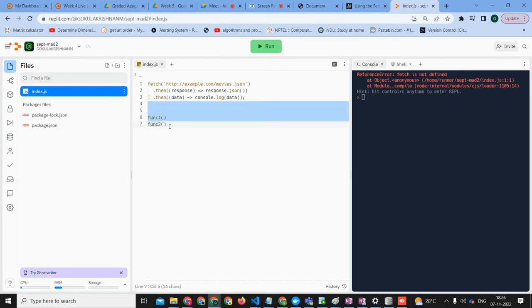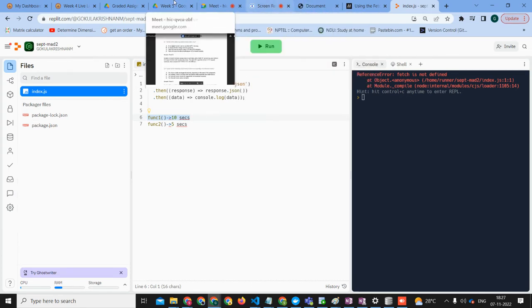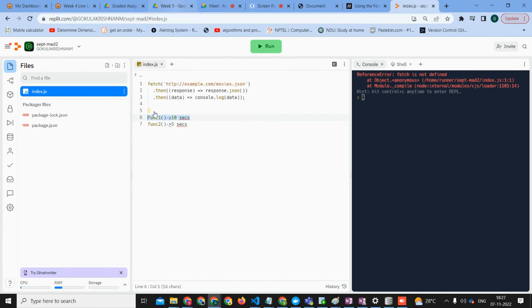It goes from top to bottom in JavaScript also, right? So let's say that function one is going to take like 10 seconds to complete, and function two is also going to take some 5 seconds to complete. You can't keep the user waiting for 10 or 15 seconds, right? So it will be troublesome. So what you can do is put this into the background, so you can call it asynchronously. After the data is got, you can pass it back to the front end again. So simply put, doing the function calls in the background, that's what we call asynchronous mostly.